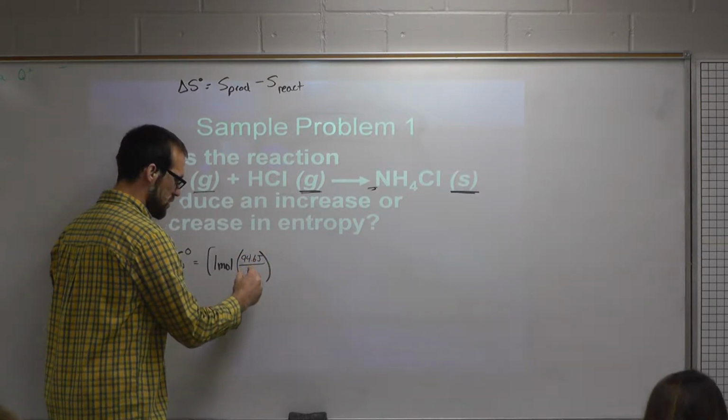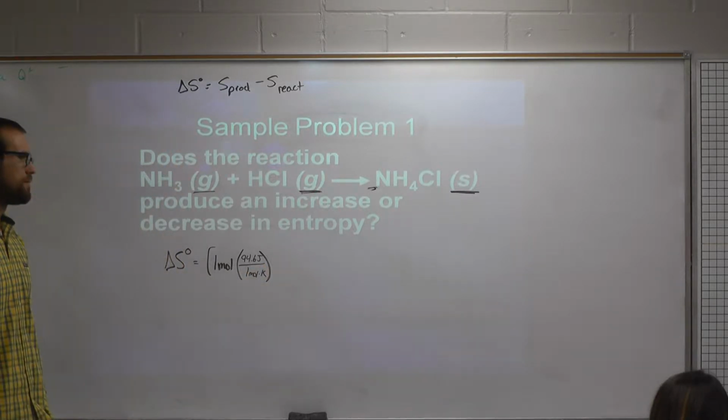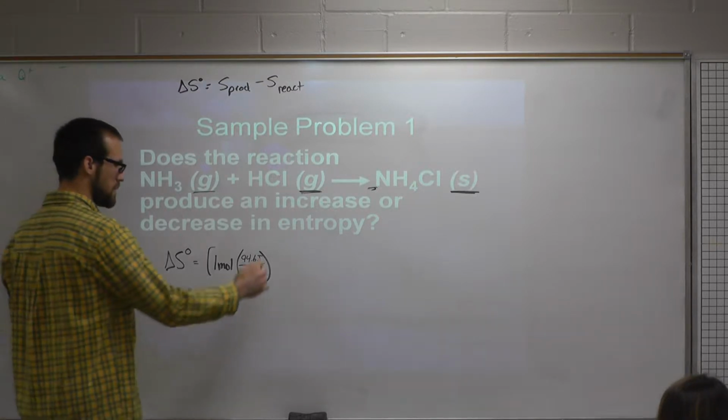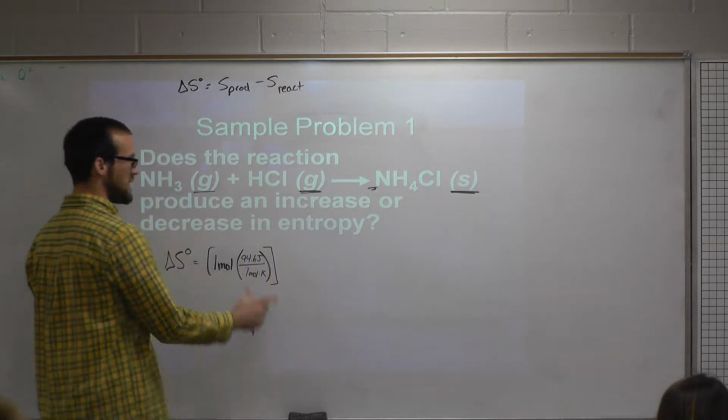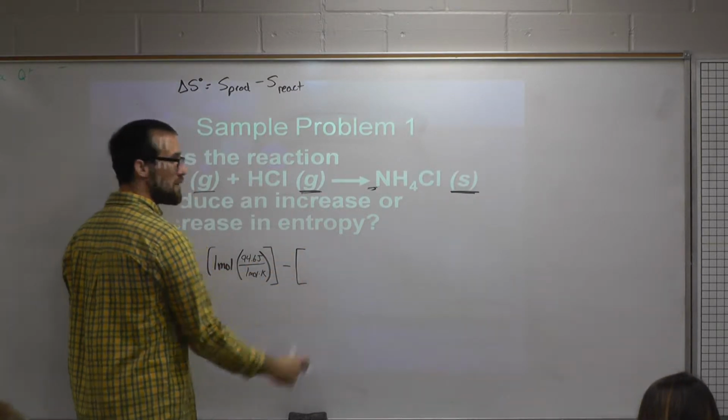Joules per mole Kelvin, right? But then your answer will have a different unit because they both cancel. I was confused on the homework, but that is different. No, because they cancel out. So you see that's my only product. And then I need to distribute my negative to both my reactants, correct?